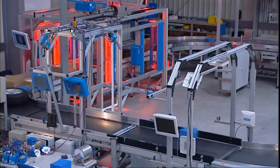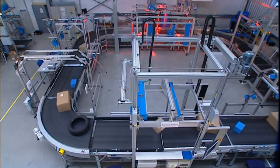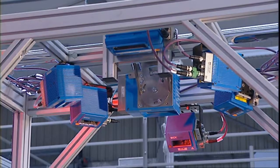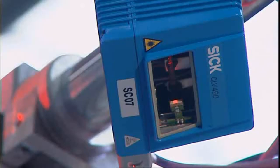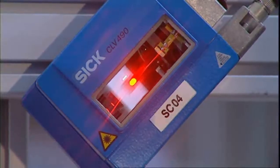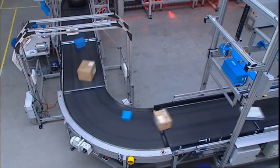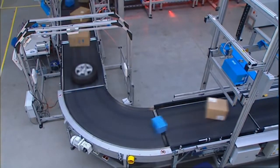SICK's Logistics Technology Centre. SICK offers customers an area of more than 500 square metres for support and service at the test and training centre. An omnidirectional barcode reading system ensures that the barcodes on the objects are reliably read in any orientation. For this purpose, an application-specific number of laser scanners are used in an appropriate arrangement.